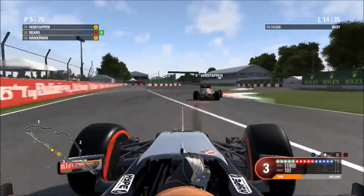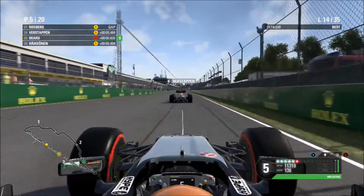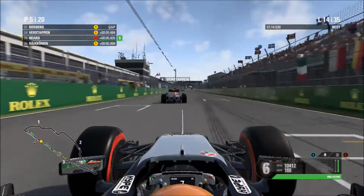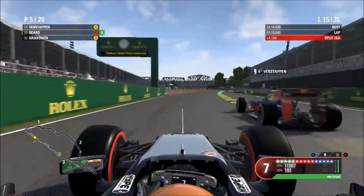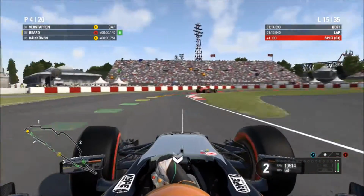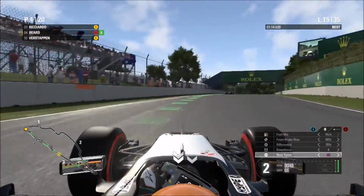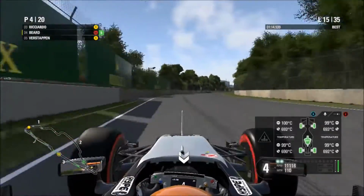Max Verstappen is obviously our new championship rival, so it's very critical that we get past him, taking a lot of curb through the corner there. But are we going to be able to close in on him down this front straight? Can we get the move done into turn 1? Yes, we can. Of course we can. The AI are no match for myself down the straights, and we move up into P4 of the Canadian Grand Prix. I don't know why I can't remember it's the Canadian Grand Prix here today, guys.